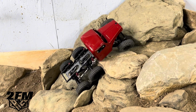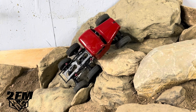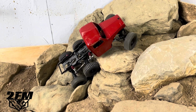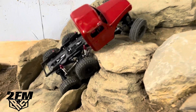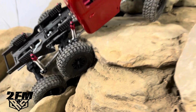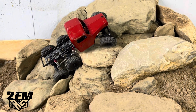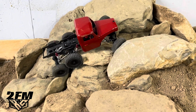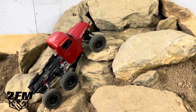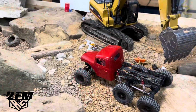And then here you'll see I decided to go this way. This is where you're definitely going to need to glue your tires. I get in this tight spot right here, and you can see the wheels just spinning inside of the tire. So you definitely either need to glue those or put some bead locks on. But the tires did pretty well overall besides that. So just toss a little glue on them, you'll be fine.